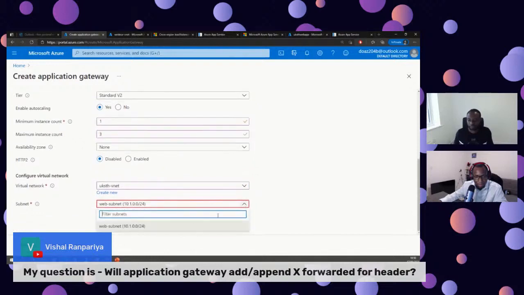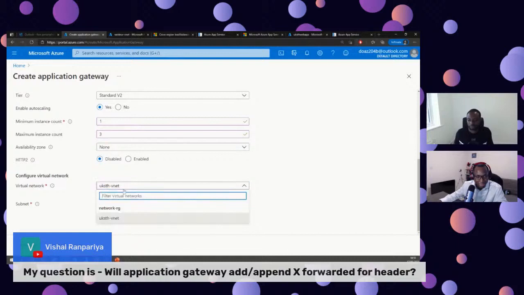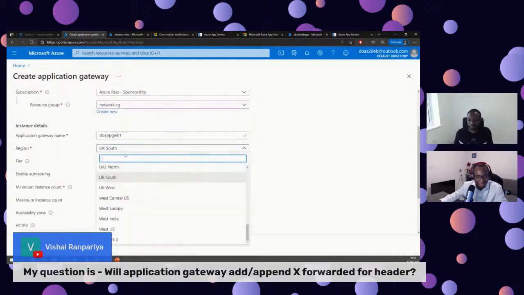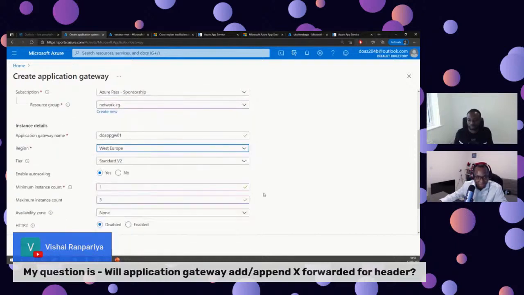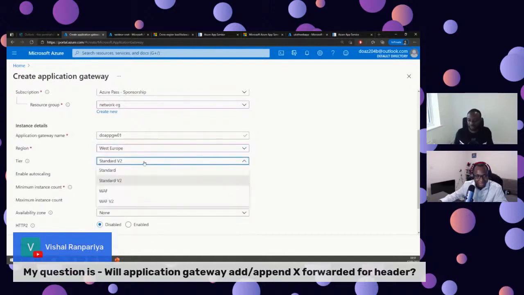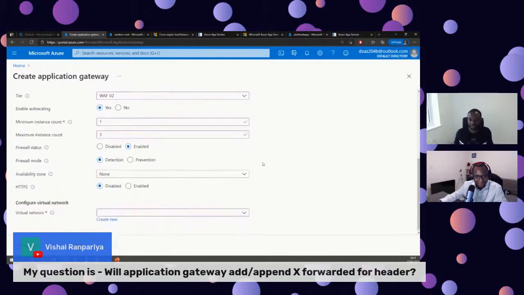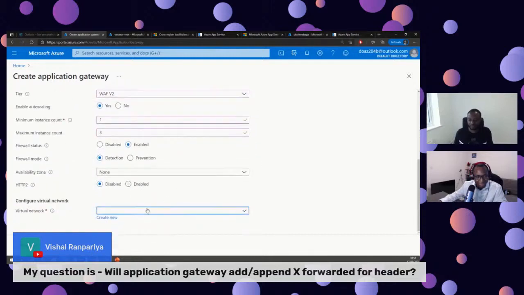And oh, it's still yet to... Oh, okay. I'm selecting UK South. That's why. Look at David. Come on, come on. We're in West Europe, not UK South. So let's go to West Europe. I was like, why does it still not discover that?